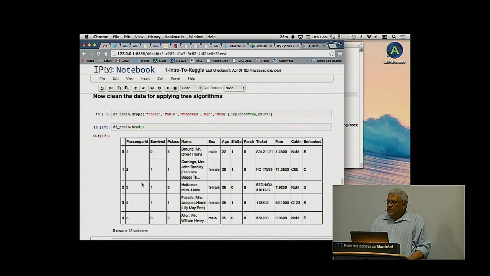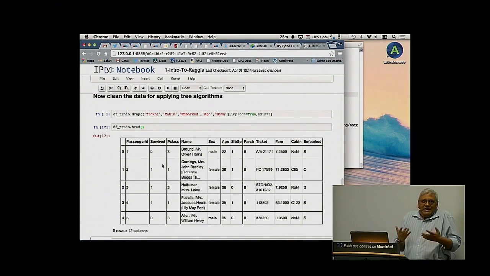What are the fields that might not have any relevance to survival? When you are given an attribute, you can't make any judgment based on it. The passenger ID, there is nothing in there. But we do need the passenger ID, so keep it, but we would not use it.